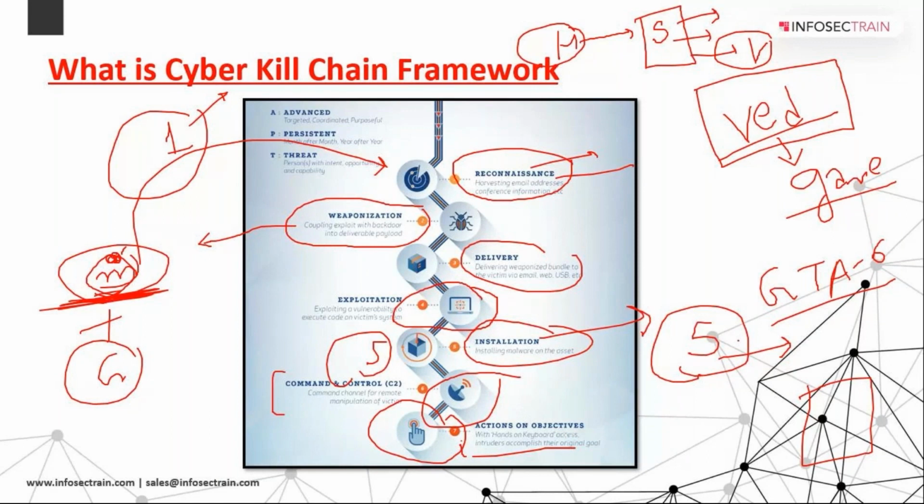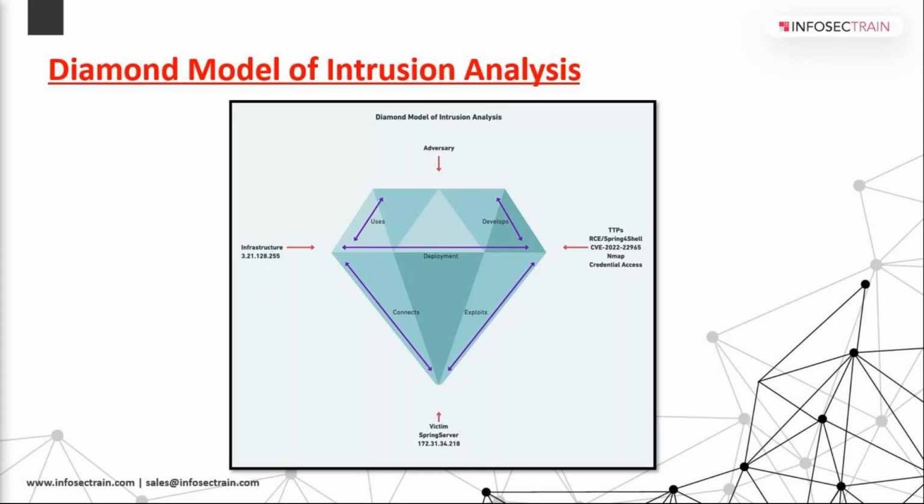That's called by the name of cyber kill chain. Most of the trainers use Google Authenticator, but that varies from person to person, organization to organization. If your organization has a policy in place that you only need to use the Microsoft one, then use the Microsoft one. But if it's all up to you, from my perspective, both are pretty good. Both provide a very good advanced level of security, and it's very difficult to hack into them because they are provided by two vendors, Microsoft and Google, which are very big organizations by themselves.